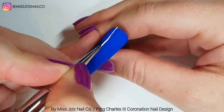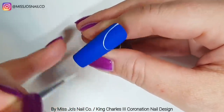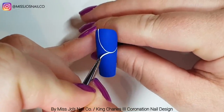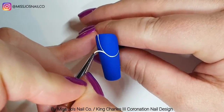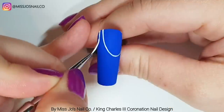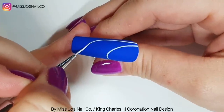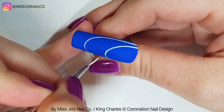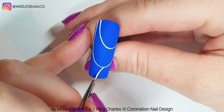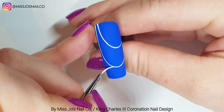Let's talk about what we're doing on this one and then we'll try and find some more interesting, fun, gory death facts. We're going to use the white gel paint on another velveted blue nail. So that has been topped with velvet. And look how slowly I paint. We're going to do some dangly shit, which has become the official name for dangly shit. I don't know what else you could call it. And then we're going to chrome those. And I do add a couple of lines hanging down.